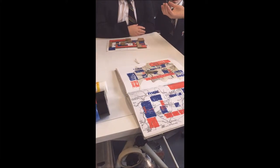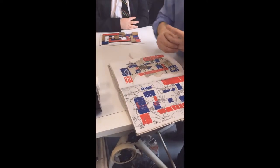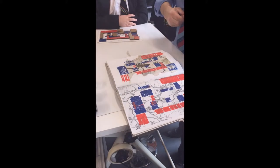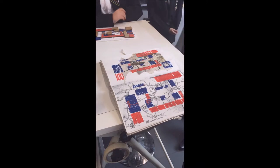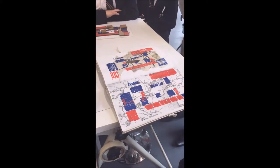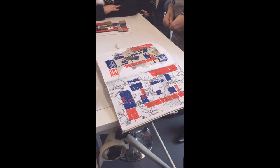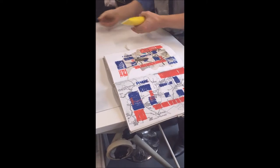What we need to do first of all is get prepared, and you guys are going to need to do this yourselves when the time comes. Any jewellery comes off. You will need an apron — there are plenty of aprons over by the doors — because the ink that you're going to use is much, much stronger than paint. If you get ink on your uniforms it will not come out and it will stain. Uniforms are expensive.